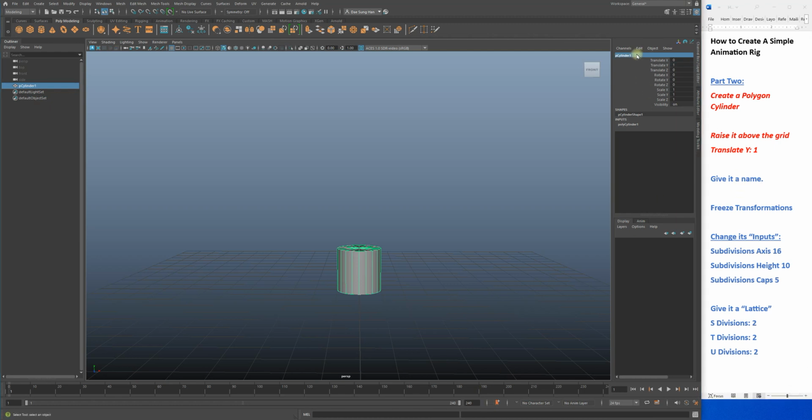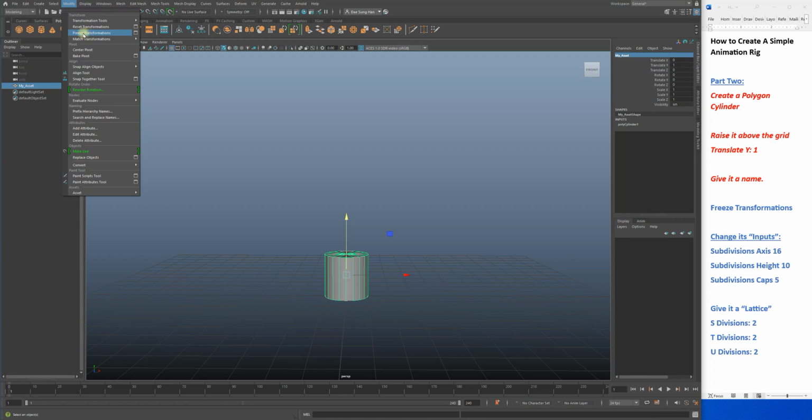Give it a name. Whatever name it is, I don't know, I'm going to name it my asset, but you give whatever name you like. So we're just following procedures. Then I need to freeze its transformations because I have data in here. You select it, modify, freeze transformations.